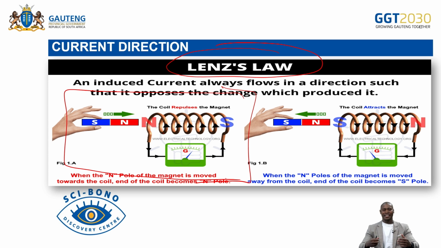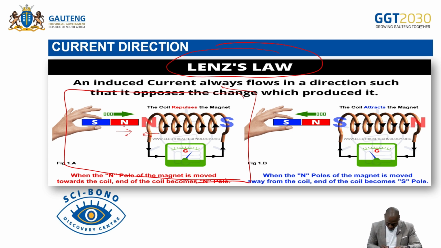The induced current is going to oppose that. So it's pushed towards, then the induced current is going to push away, right? I'm not sure if this is making sense. So this is pushed towards, right? So the induced current is going to try to push it away, okay? So what does that mean?